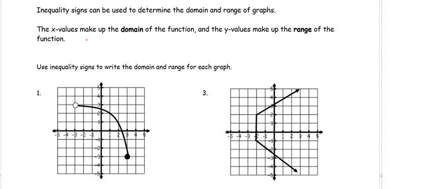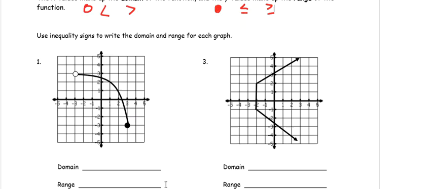So, inequality. The main thing you have to remember is the open circle, closed circle thing. An open circle is a less than or greater than. And a closed circle is less than or equal to or greater than or equal to. And that really does matter when you're doing this. You can see that in these coordinate plane graphs, you have open circles and closed circles too. So that concept keeps trending on consistently in mathematics.